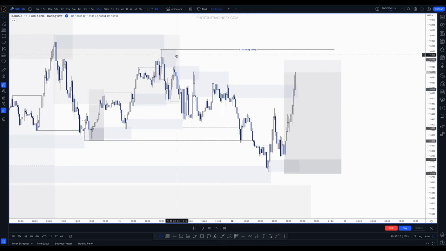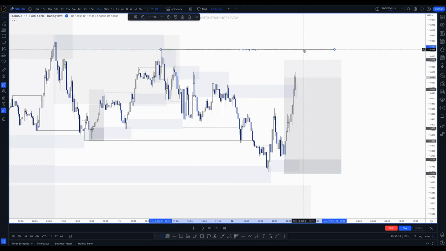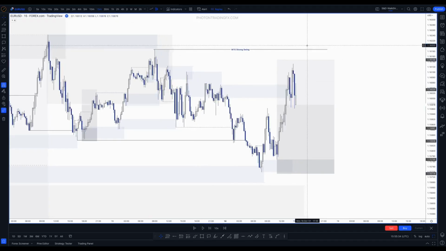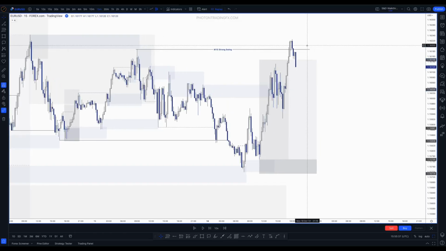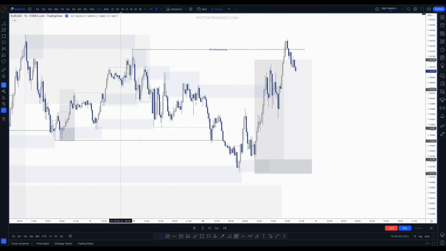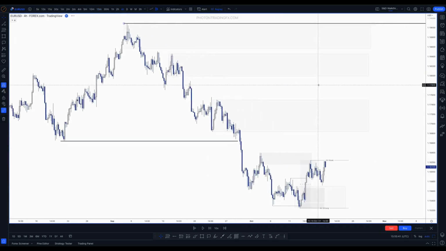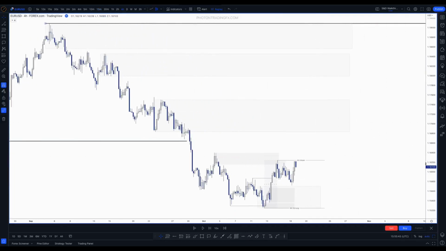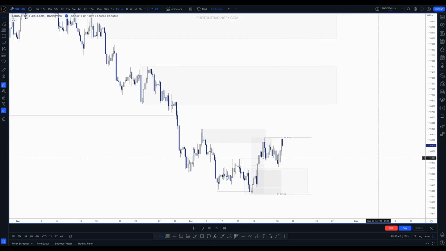Yeah, we push up through. Now there's not really much left. There'll be some stuff within this wick, but it's pretty much all systems go now to clear this high if it's going to shift bullish, right? There's no real clear supply left in the way. Chop around for a bit, and then eventually we go. So yeah, I won't do any more price action than that because this video has already been longer than I had intended it to. But let's talk about this over the higher time frame.